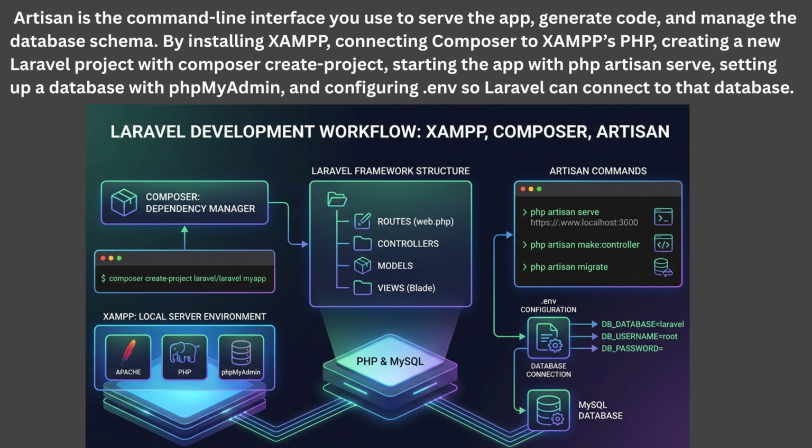When you see these pieces working together, Composer downloading your project, XAMPP powering PHP and MySQL, Laravel organizing your controllers, routes, models, and blade templates, and Artisan automating your commands, you begin to understand the full workflow of Laravel development. It's a layered system where each component has a clear role, and Artisan acts as the control center that helps you generate, manage, and run everything with just a few commands. This is what makes Laravel development efficient, powerful, and enjoyable, especially as your applications grow more complex.